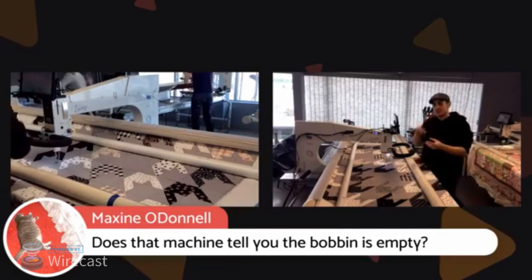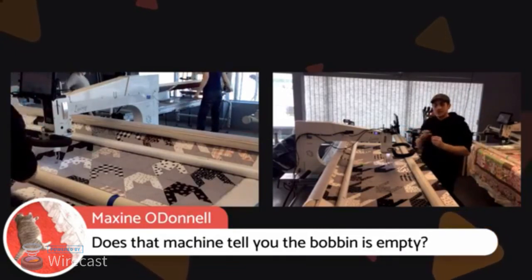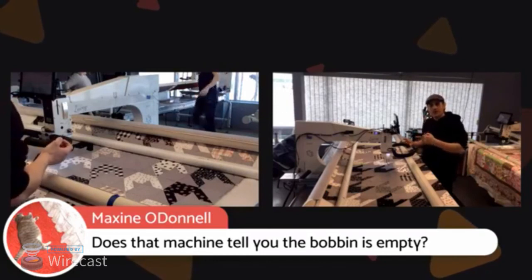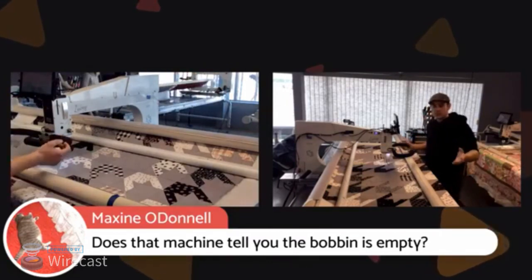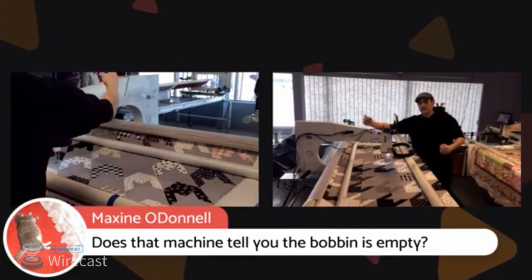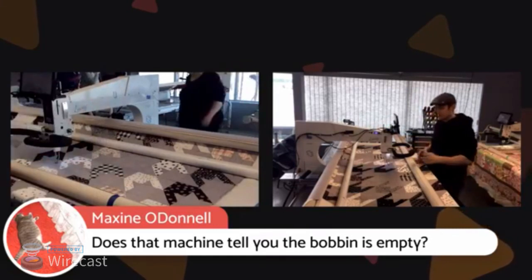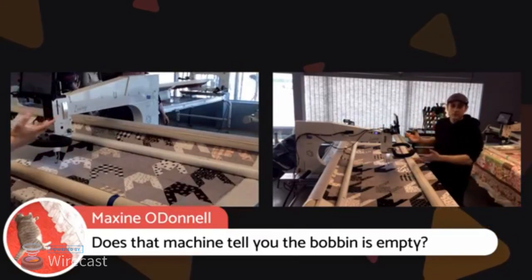It's basically just a little disc. The thing is, if you're not going through that disc and you have your thread break sensor turned on, it's going to alert you as the machine starts moving. It's going to want to stop every time because you're not actually through that disc. It's kind of just a personal preference for me. I just decided not to.